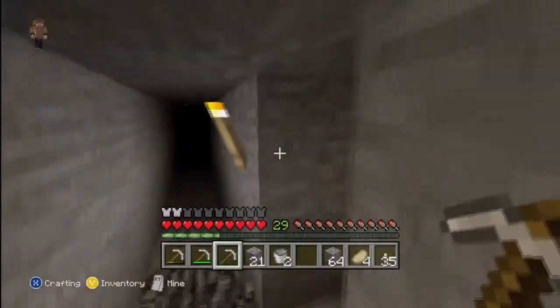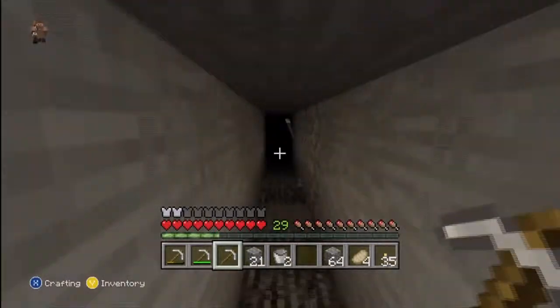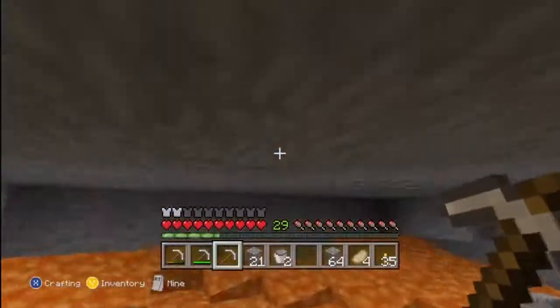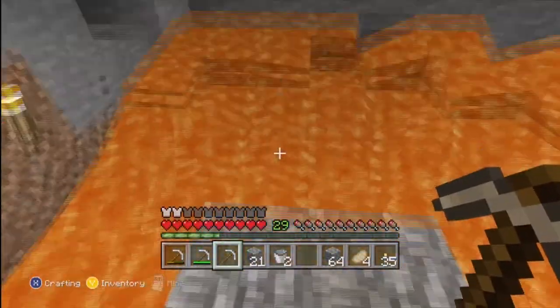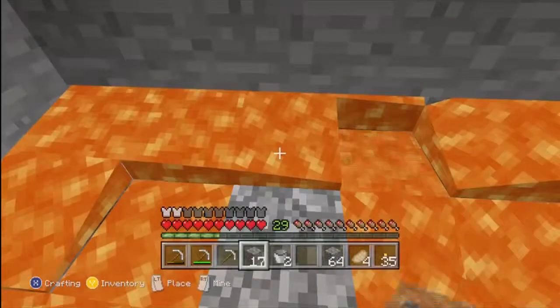This tunnel. There we go. Now we're gonna make a little bridge over to there. And we're getting the diamond, one way or another. Getting that diamond. So this is Bridge to Terabithia time. Boink, boink, boink.